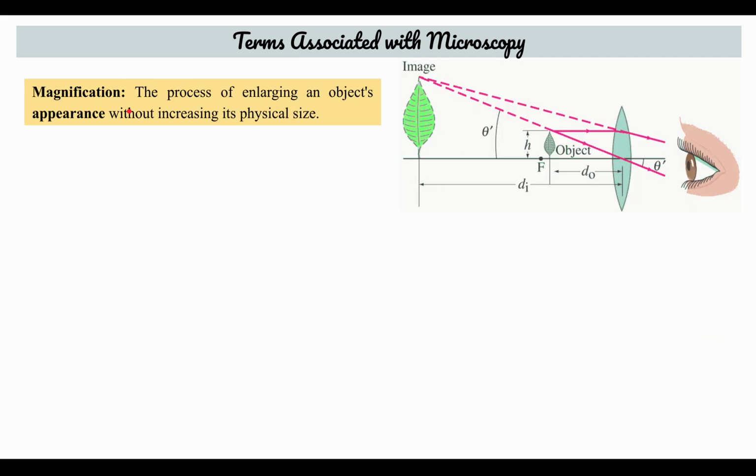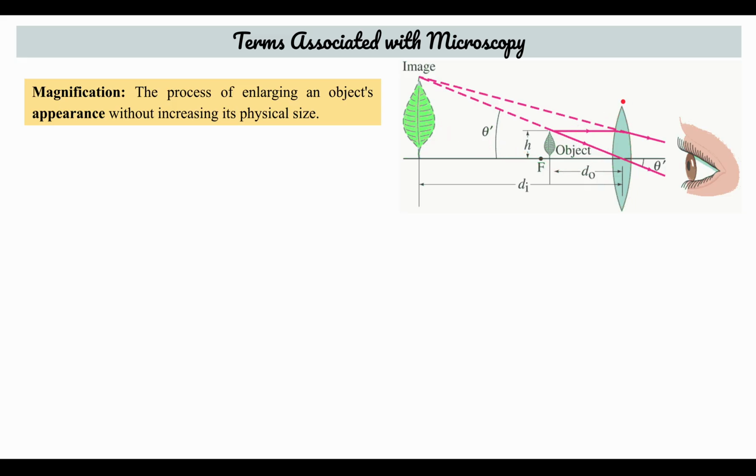Now we'll talk about magnification. Magnification is also an ability of the microscope to see an object as an enlarged image without increasing its physical size. In this case, as you can see, this is the leaf. This is the actual leaf which is being observed. And now when a person is looking with the help of a lens, this image appears as a large enlarged image. This image is a virtual image. This is not real. But still you can see a larger picture of the object which is actually present. So this is known as magnification. And the power which tells us how much an object can be magnified is known as magnifying power.